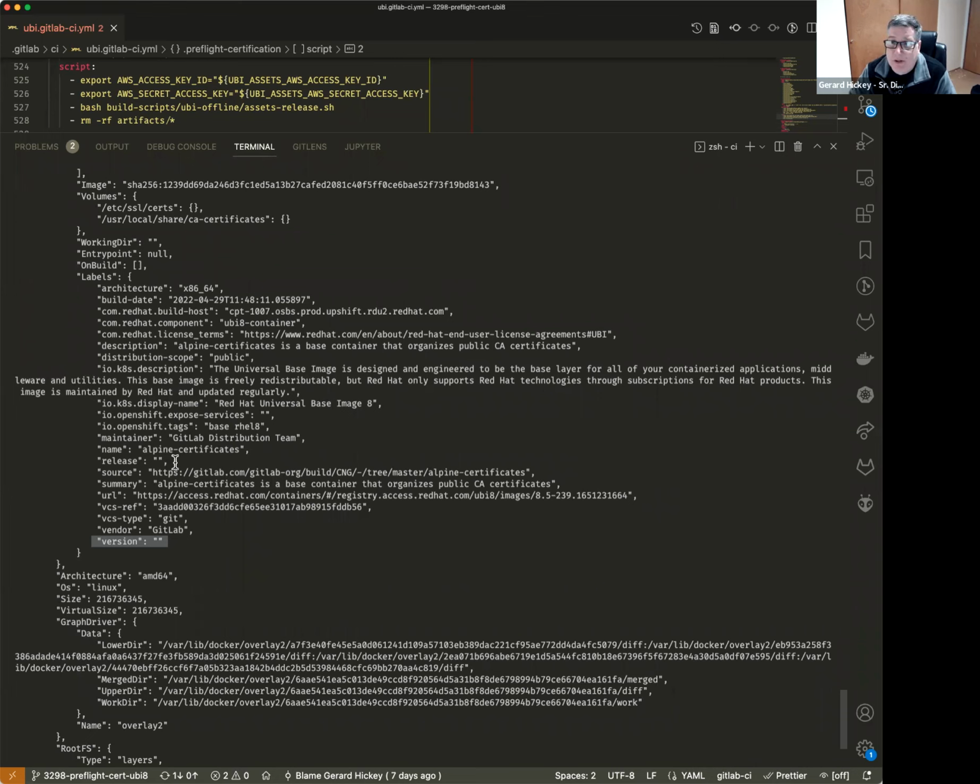We currently do try to put the GitLab version into those labels, which is what's used on a number of other images. But they're not going there. I haven't looked at it extensively, but I think what's going on is that with the other images, we probably have a script we're running to determine what version numbers we should use. And we may not be running that for the Alpine certificates. So, that's about all I've got.